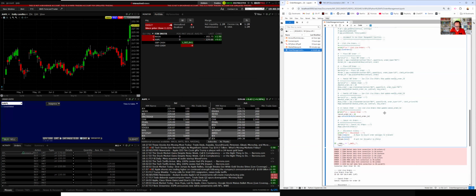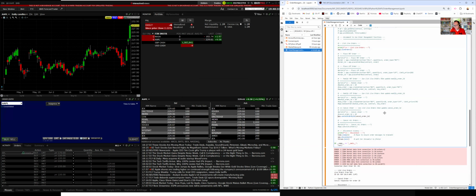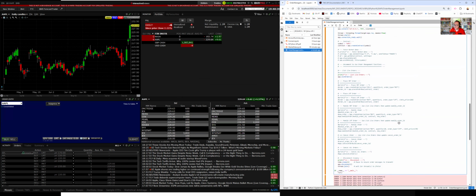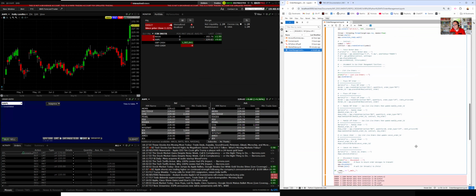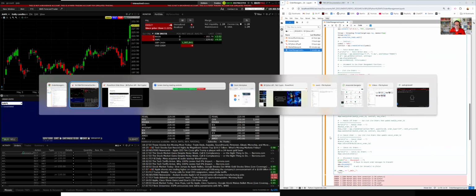Right, so let me just comment that out. So one thing to say, obviously, whenever you're testing your order logic and order functionality, just make sure it's on your simulation account, so that you don't accidentally go and trade when you don't mean to. So everything you see here is simulation, and you can always tell by the red banner at the top. Right, so let's go back to our PowerPoint slides.